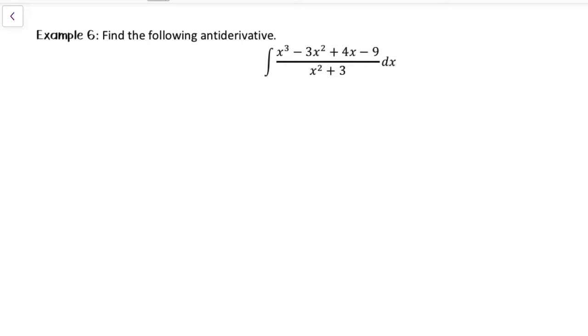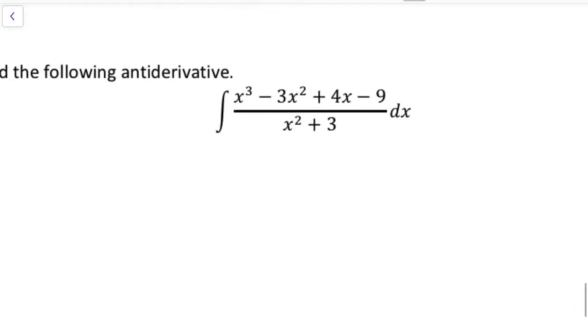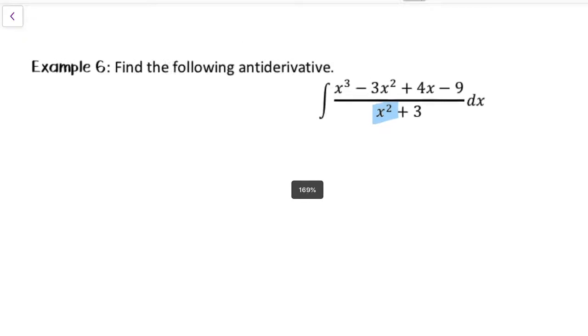Okay, we are going to work through example 6. So example 5, take a look at the answer key sheet provided on Google Classroom and see if you can't work your way through that one. It's going to be very similar to this one, but this one is actually going to involve long division. We have to do long division because we will be dividing by something that is non-linear. So x squared plus 3 as opposed to just x plus 3.